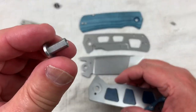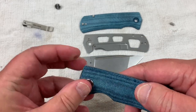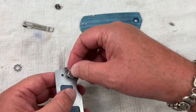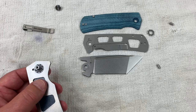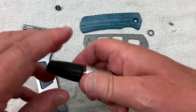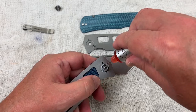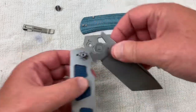Okay, so we got a D-shaped pivot. We're gonna roll it right through here, and of course, that's going to align the logo. Then we need some bearings, and we need you over here, buddy. And I've gotta find my KPL. There it is, just staring right at me. And let's do that. Let's put a blade on this dog.